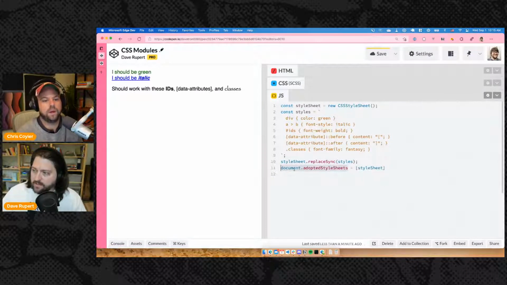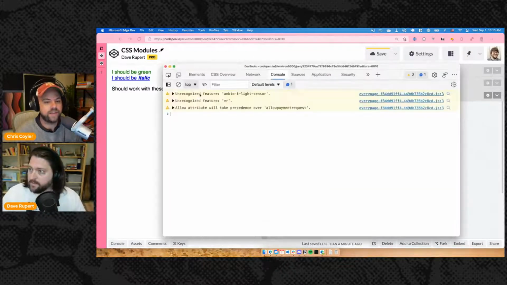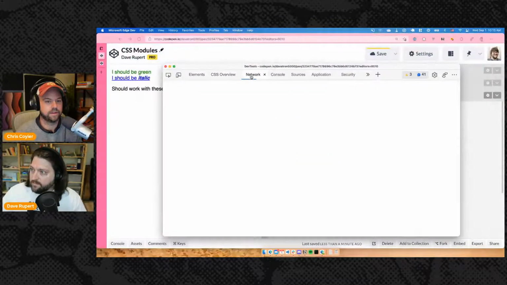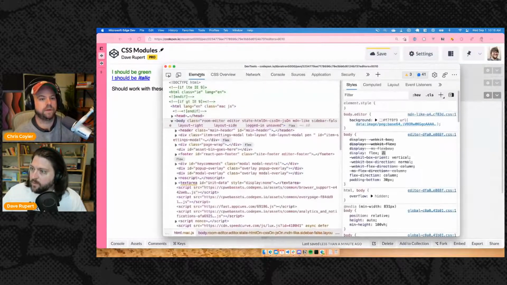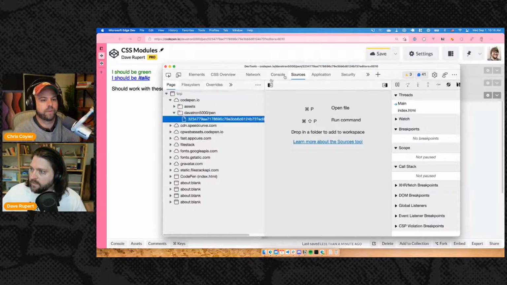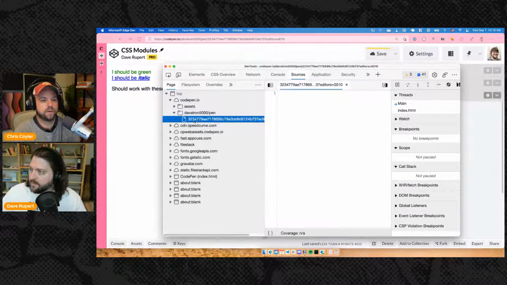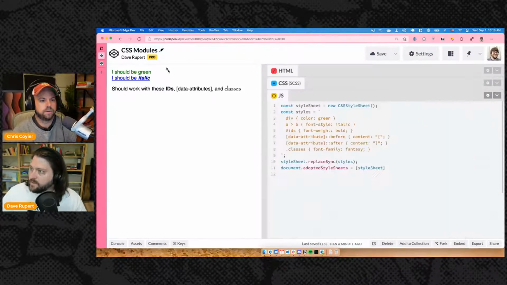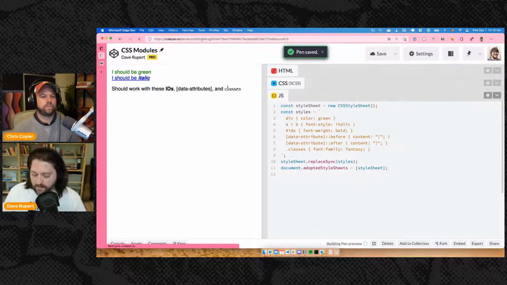The document has adoptedStyleSheets, okay? And what's cool about this? I've seen that and thought it was a web components thing, but it's not. That's just a JavaScript thing. So I'm going to get to my sources, and I'm in a private pen, of course, so that makes it more difficult. I could switch to debug mode real quick because debug's my friend.